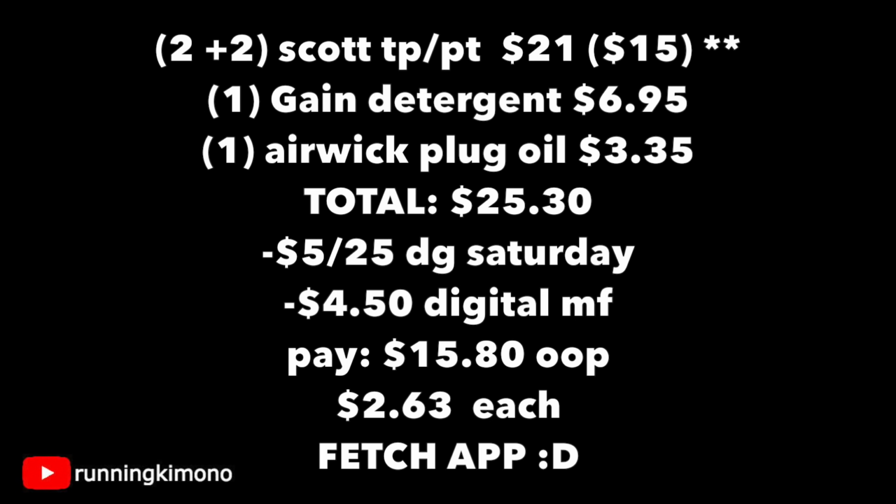So we're grabbing 2 Scott's toilet paper. They are 2 for $8. And then 2 of the paper towels at $5.50. But the original price of the Scott's toilet paper is $5. So that's a price point if you add all of the paper towel and the toilet paper of $21, subtracting $4, and also factoring the sales price of 2 for $8, we are at $15.